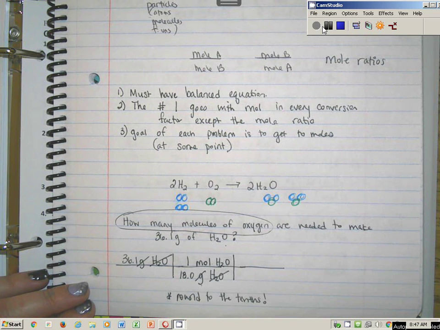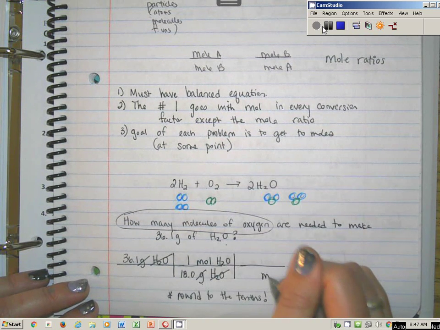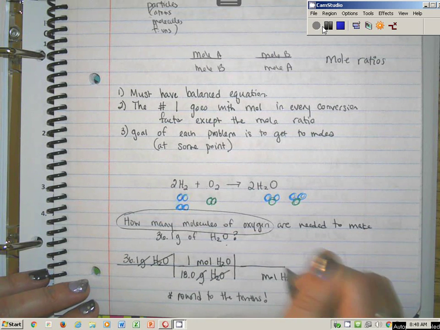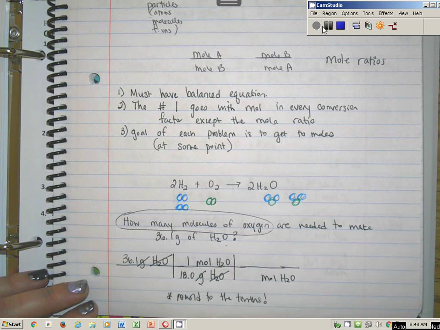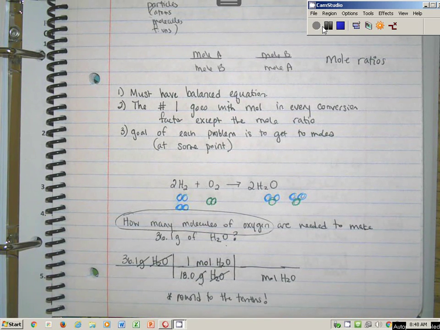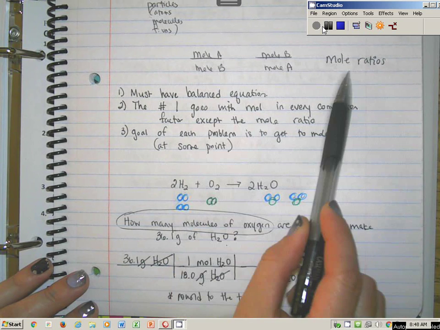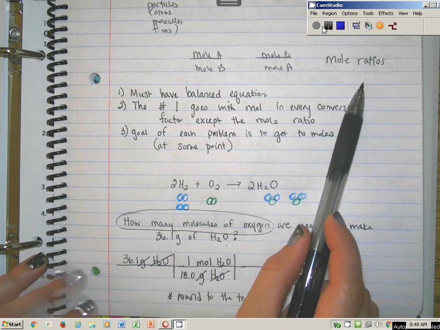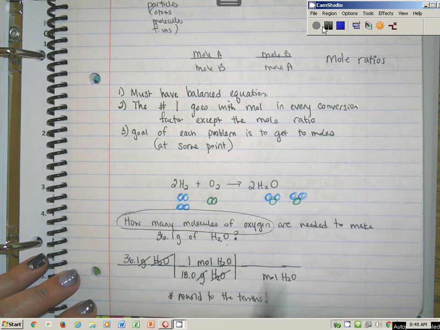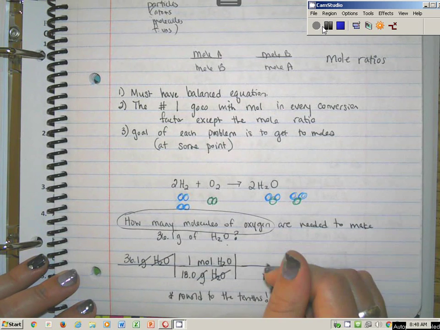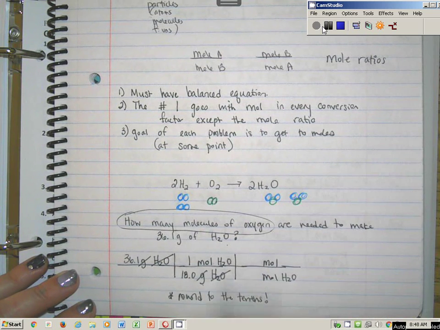My next step is to repeat what we already know. Moles and H2O goes in the bottom. Now, look, now that I'm at mole, mole is my changing of the substance place. Now I can use this new thing called a mole ratio we just learned about. I know it's moles of H2O. Moles of the other thing is going to go on top. What's the question about?